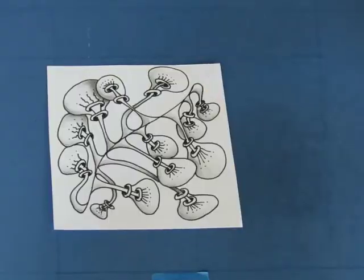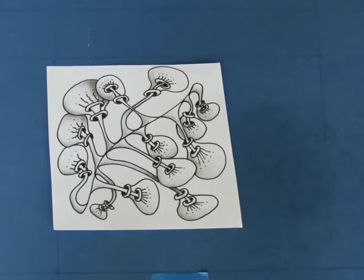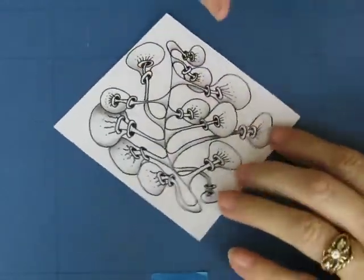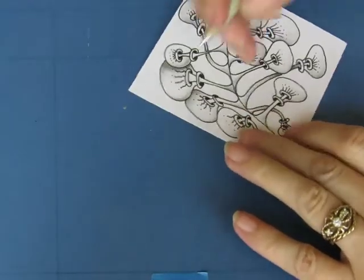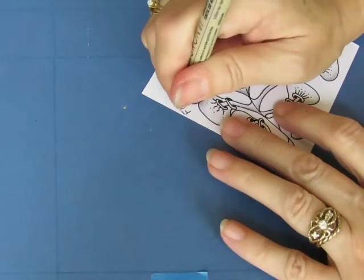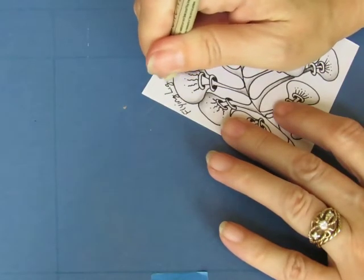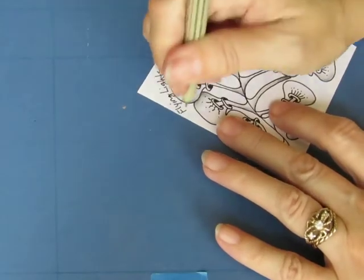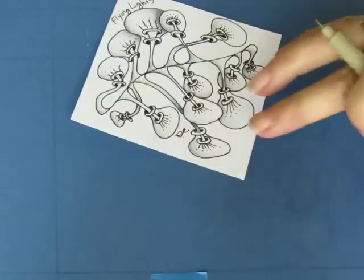Let me put a name on there so I can remember what it's called. It is called Flying Lights. Where do I want to put the name? Let's put it up here. Flying Lights. There we go.